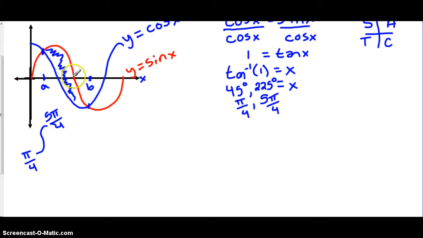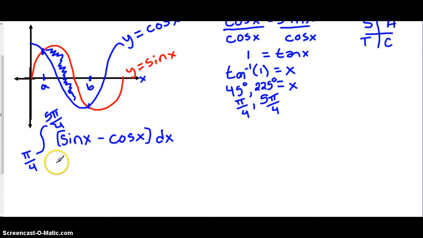The top function is the red function. Sine has higher y values than the cosine graph does. So we'll have sine, and then we are going to subtract cosine. Since this is an integral, we are taking the integral with respect to x, and we'll put our dx at the end. Since you spent last class talking about the antiderivative of sine and cosine, we'll go ahead and solve for what our area really is.